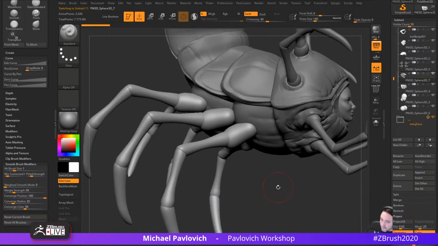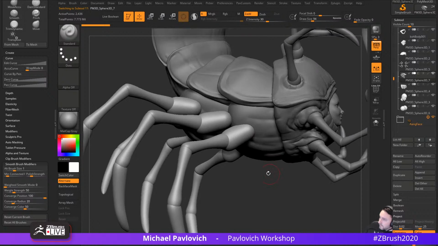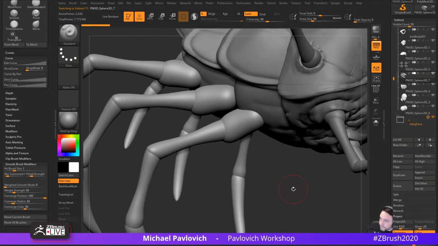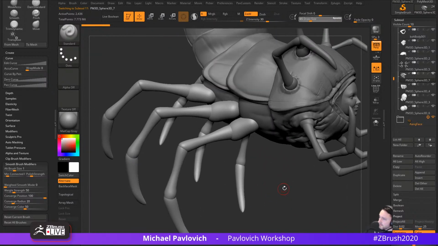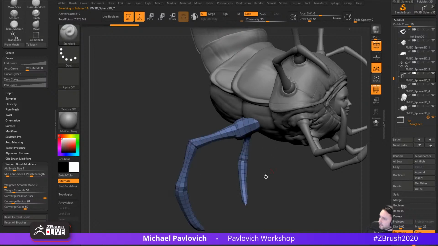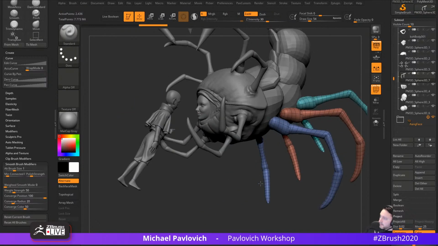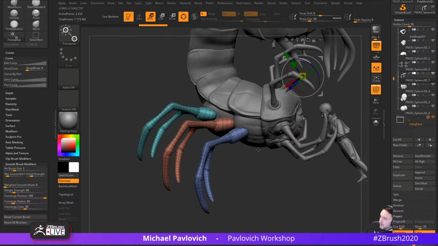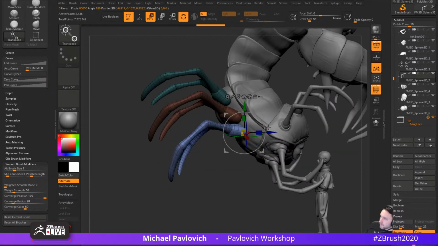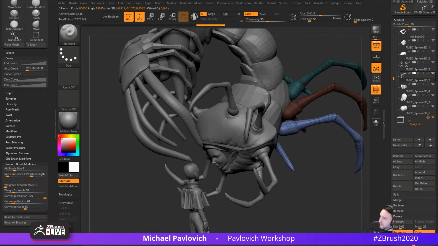So we have these, and these are just going to be gross little leg things here. And if you want to, you can split these up into their separate component parts. They should all be, while we were posing, we made these individual polygroups. We can go through here and Control tap and mask by separate polygroups and do what we need to do.